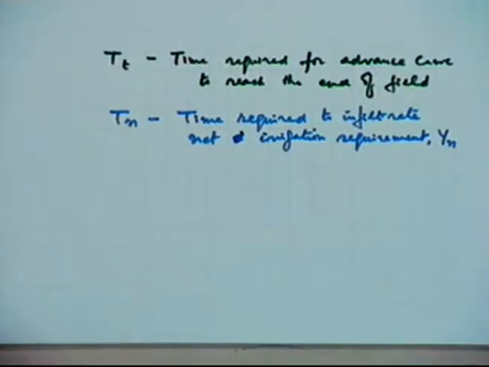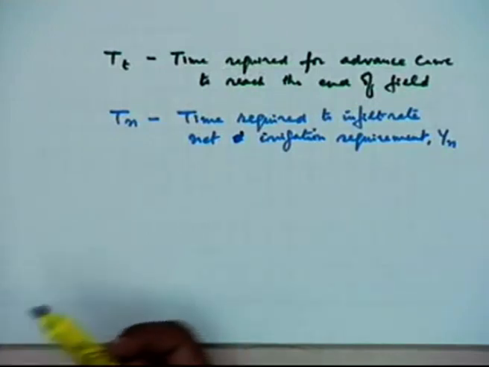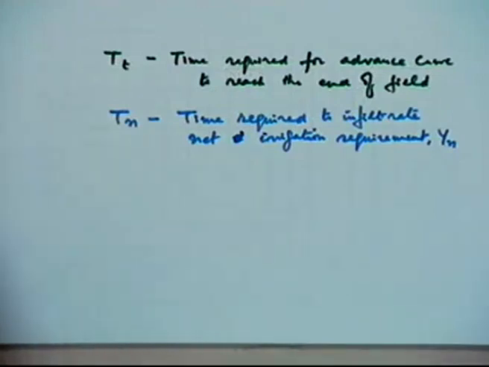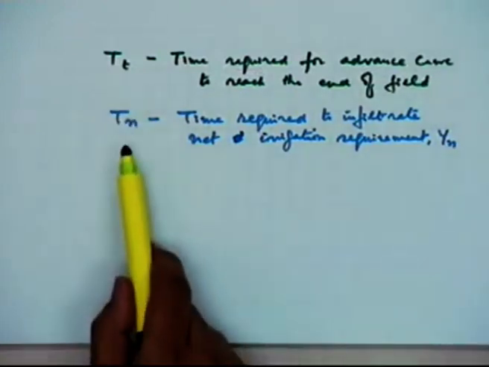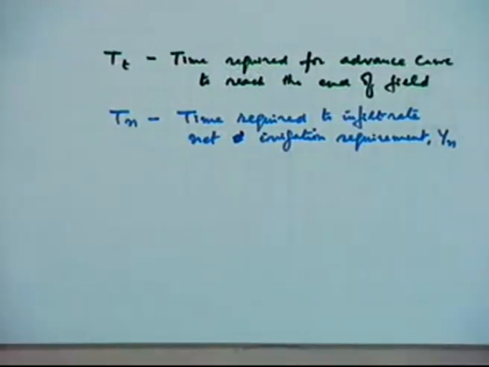Now, here comes the various options available to you. It depends on your type of soil as well as the length of the field, that what will be the value of Tt in terms of Tn, or what is the proportion of Tt of Tn which is required for the waterfront to move in the downstream direction and to reach the downstream end of the field.